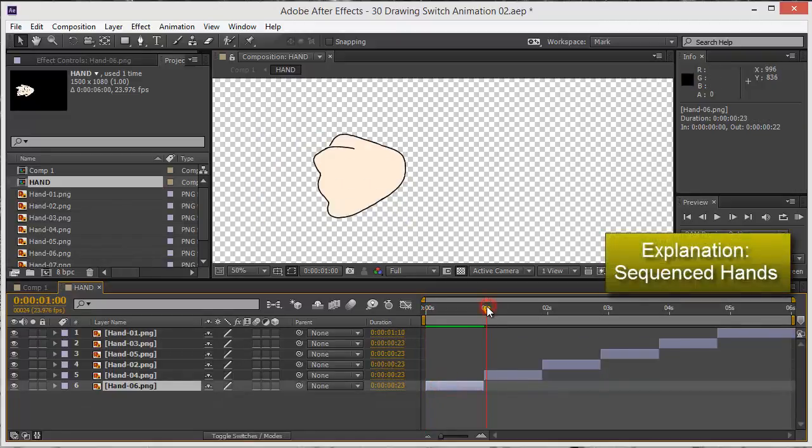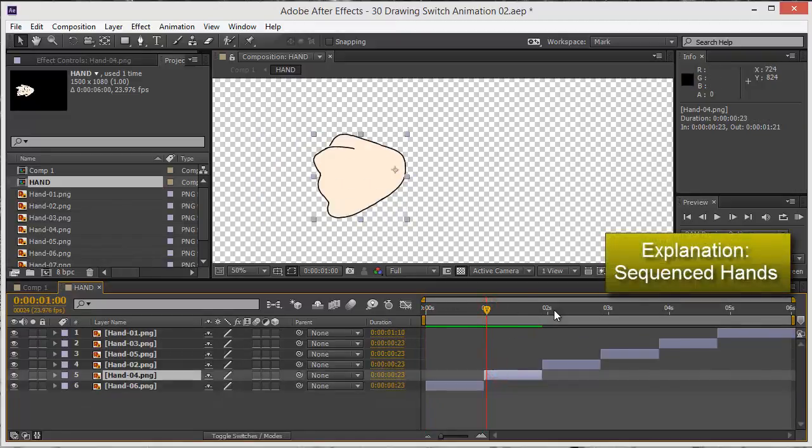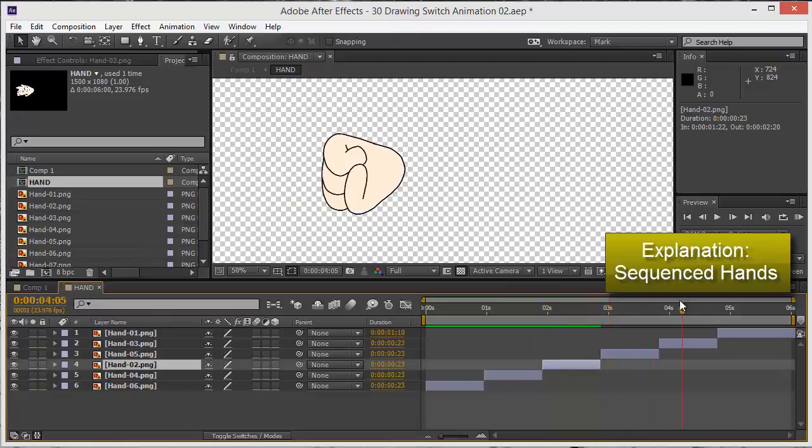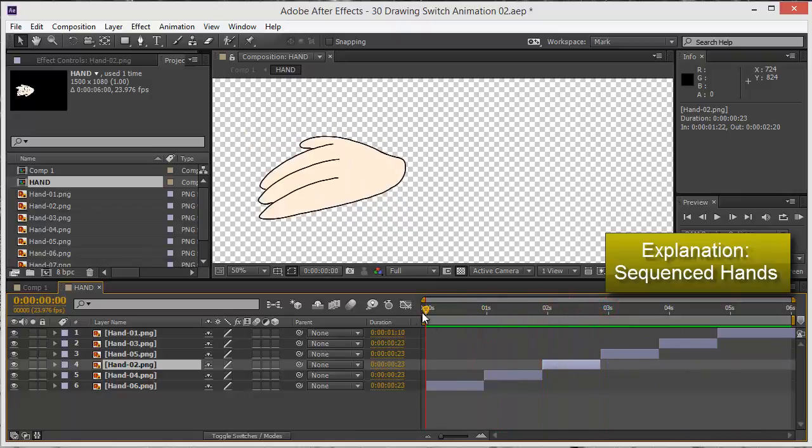In second 1, I want that drawing. When the timeline gets to second 2, I want that, and so on, right? So it doesn't matter if this happens. What I'm going to be controlling is what second I am showing with the time remap, remember?